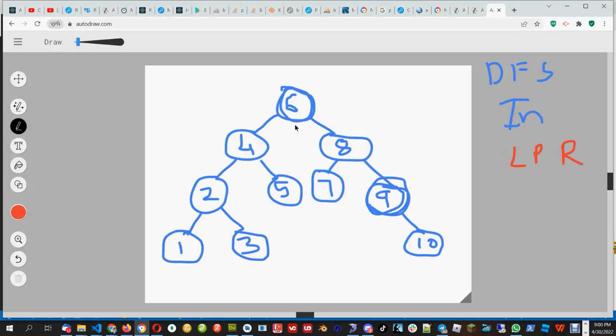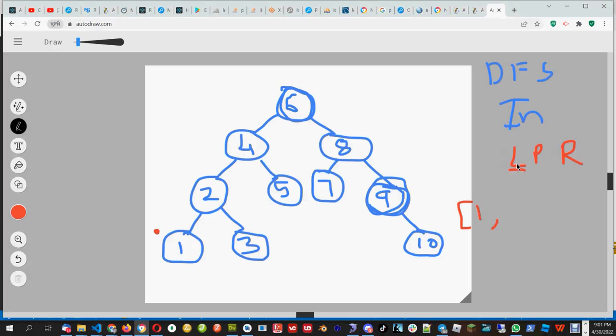So first we'll go to the root. Since root is a parent of something, we cannot take root. We have to go to left side first. So we'll go to the 4 number. Since 4 is also parent of something, we have to go to left side, that is 2 number. Since 2 is also parent of something, so we have to go to 1 number. So this is first starting point. So output will be 1 as a first starting point.